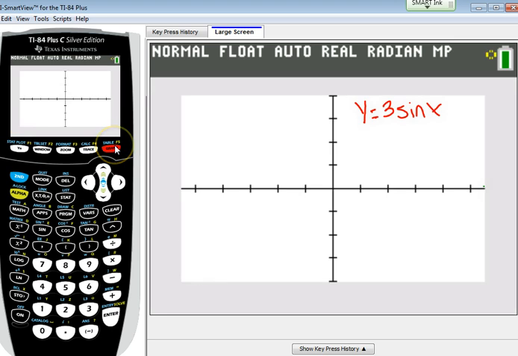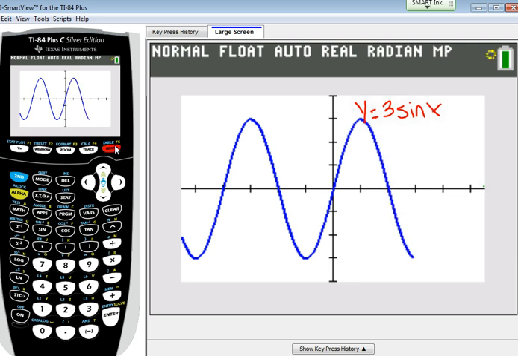So if I graph this, you can see how it changes. See how the minimum and maximum numbers are a lot bigger? It's stretched out. You get that? Saying one cycle. The amplitude is going to be this part. You slice it right down the middle, you have 1, 2, 3, and then 1, 2, 3. If you put 4 in here, it'll be 4. If you put a half, it'll only be a half. I'm guessing you understand that.